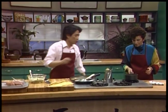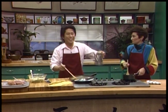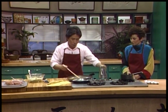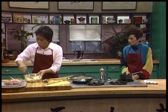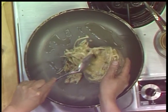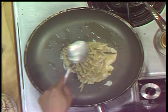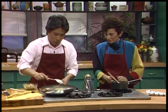Let's stir this. Now I am doing a pancake right here. Let's do it like this. Put it here. Let's use approximately 1 tablespoon. I'm going to make one and you're going to make one for me. Put it all together. Oh, we've got to stir this, otherwise we're going to get into trouble. Stir this, stir this.